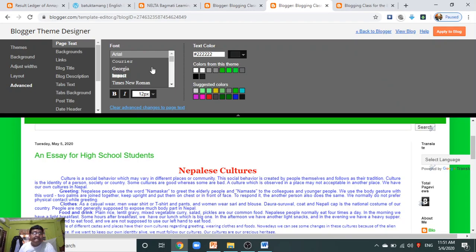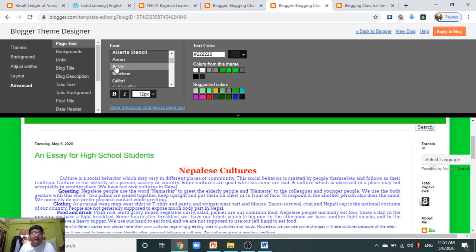Suppose for the page text, I prefer out of these, Arvo. Now you can see the changes here.